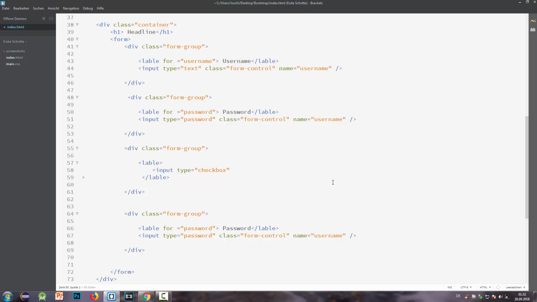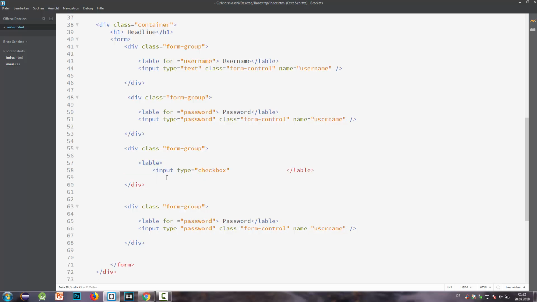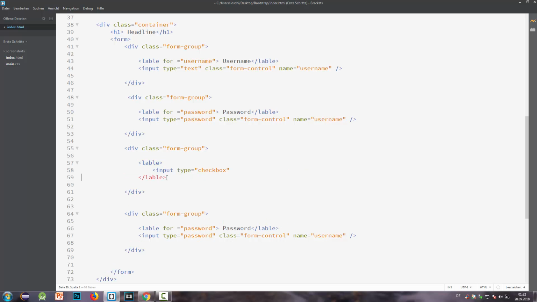I made a mistake, but I didn't see it, so I hit Ctrl Z until I see the mistake. The input field is just not closed. So input type checkbox, and we can close it here and just give it some text: keep me logged in.